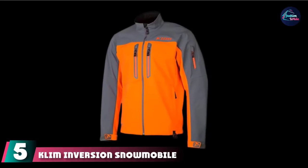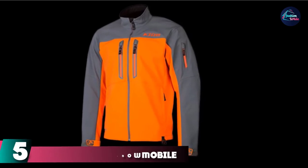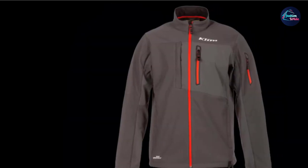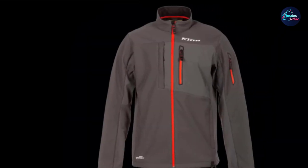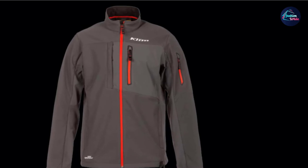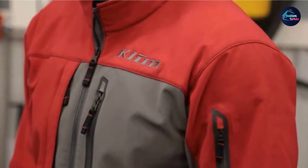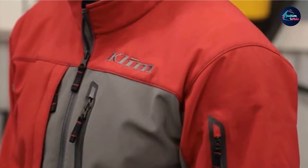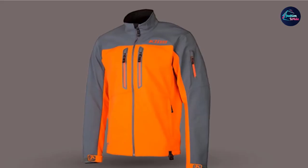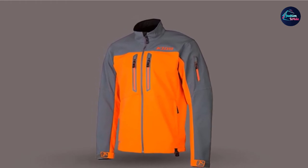The number 5 position is held by the Clem Inversion Snowmobile Jacket. Although high on price, it is definitely worth the purchase thanks to its effective warming and protective construction. The four-season riding jacket incorporates a three-layer Gore Windstopper and softshell for ultimate windproofing, typical for snowmobiling and riding. The Gore Windstopper repels wind and cold air, and the laminate features a windstopper membrane, an ePTFE film, and a nylon membrane for effective wind-repelling, water-resistance, and warmth.